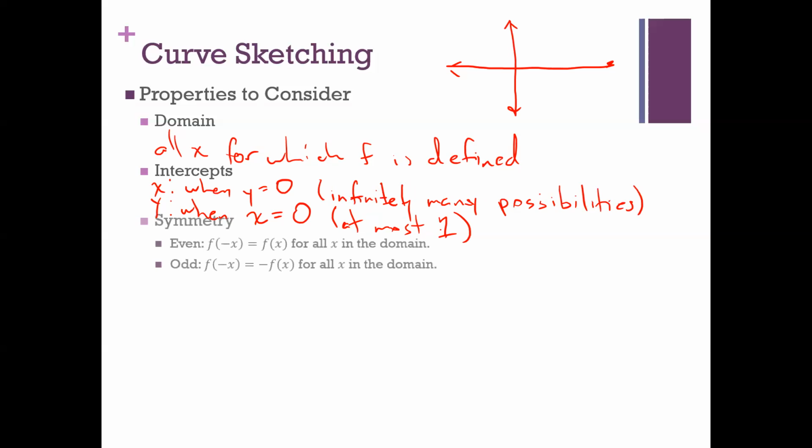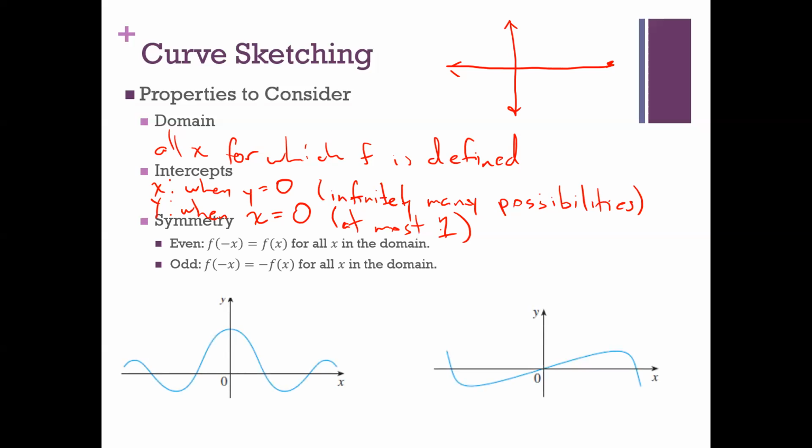All right, what else? Symmetry. This is something we haven't really talked about. Hopefully this has come up before, but 2 major types of symmetry. One's called even, one's called odd. They both arise from you replacing all your x values with negative x. So even symmetry is basically, you make all the x's negative and nothing changes. You're going to get the same y values out. Odd symmetry is what happens when you make all the inputs negative, that corresponds to the outputs becoming negative. So which one of these is which?